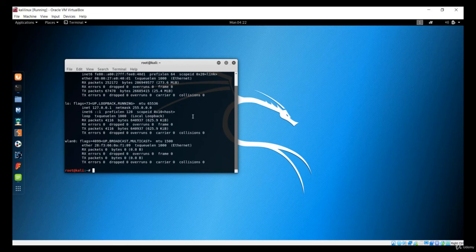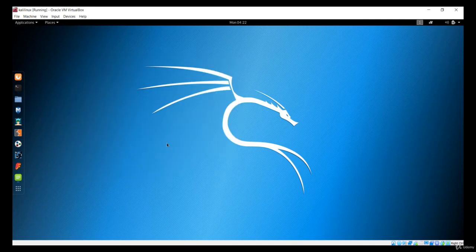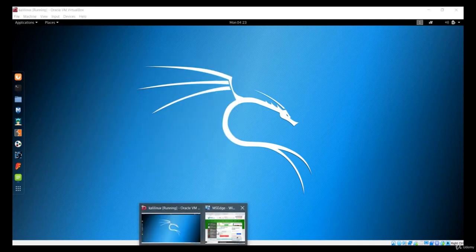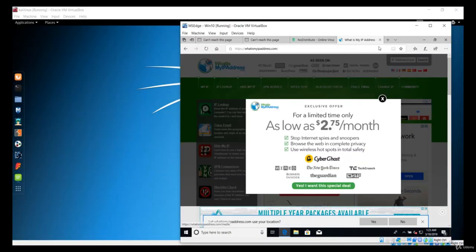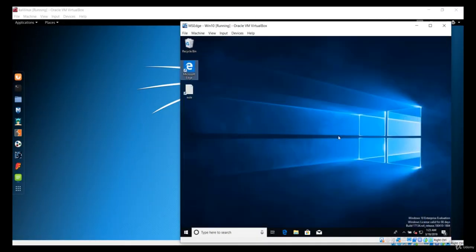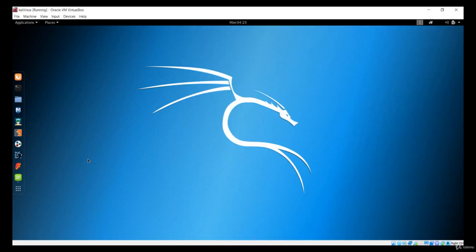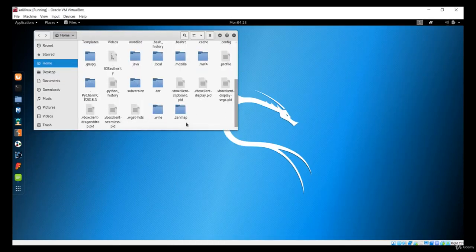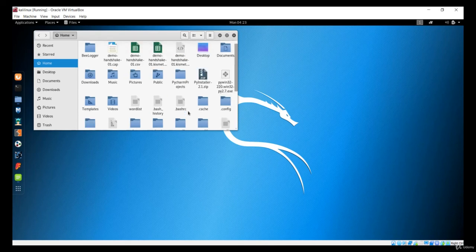If you want to see the Wi-Fi hacking techniques, you can have that USB adapter and install it manually. The next thing is, we have now set up the two machines, so that's not a worry for us. You have this MS Edge over here which is running. Let's go over here and see what we can do. These are all the files and directories that we'll learn in the upcoming lecture.